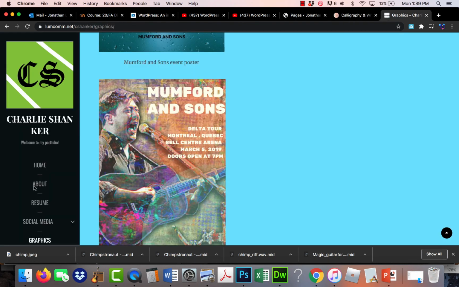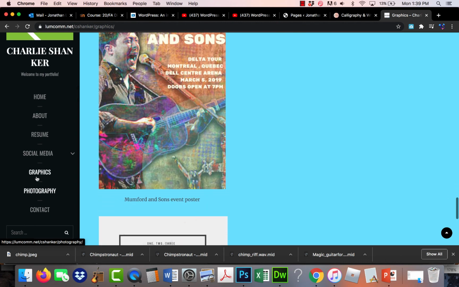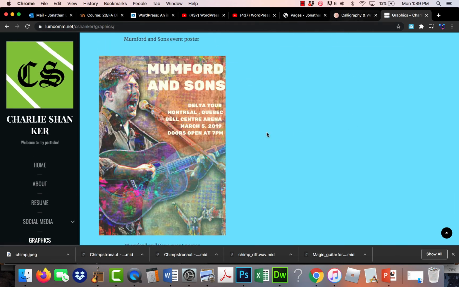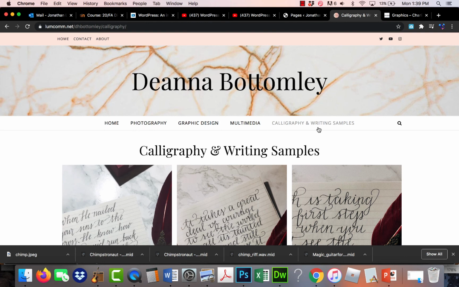In Charlie's, it shows up in this configuration. Okay, the left sidebar menu is a little bit less common. Usually, on most of the themes that you might have chosen, it might just be one menu here at the top, either under or above the header image.